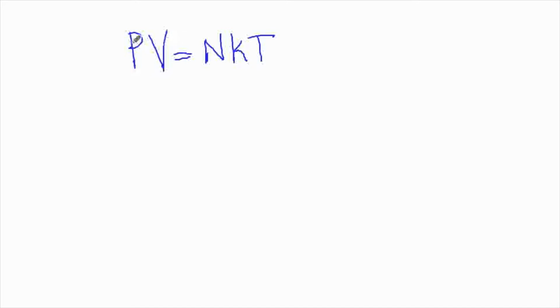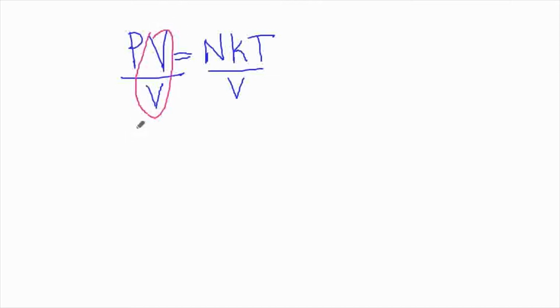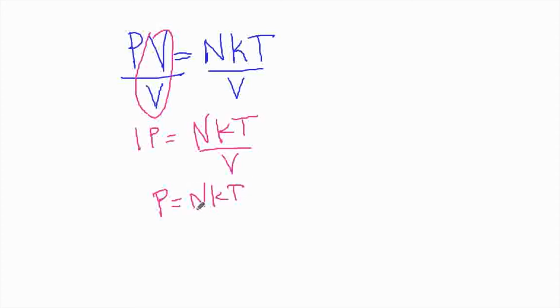Do the same thing you would if the other variables were numbers. So if I wanted to isolate the P, I would have to get V out of the way. So I would divide by V, and then V over V is equal to 1. So that's the same as 1 times the variable P. And then on the right side, I can't really do anything with that. So P equals NKT over V, and that would be the answer. Even though it has 4 variables, that's the best we can do. You can plug that into the original equation, and you'll see that both expressions evaluate to the same value.